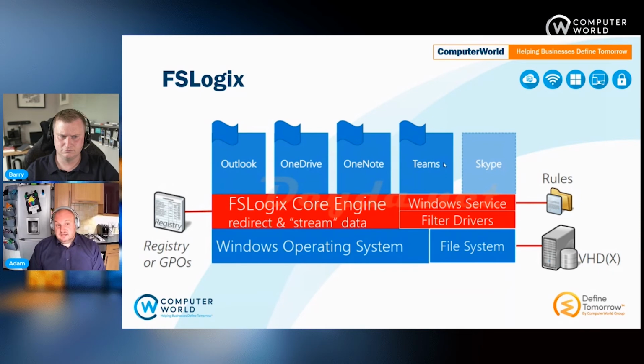Now, what App Attach does for the desktop for applications, FSLogix is doing the same, but for the user persona. Now, historically, user persona has been something that's been quite tricky to get right. The original Microsoft implementation of roaming profiles, whilst it was good in principle at first, as the amount of information that we were storing in these profiles started to increase, they rapidly became a real chore to work with because it slowed the logon experience down, especially if you were caching huge amounts of data, such as in email or file data, or indeed when the users drop massive files onto their desktops. It takes ages for the roaming profile to be copied down. And of course, the user's logon experience is extended by that same amount of time.